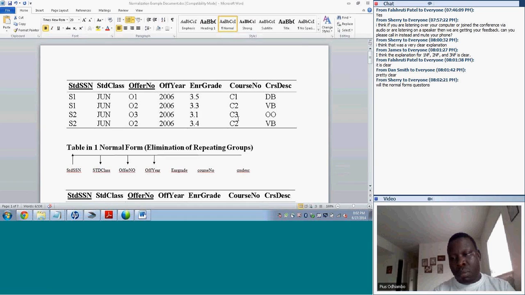Finally, for part B, I will give you some scenarios. See if this table is normalized or not. If you feel it is normalized, you can just leave it. If it is not normalized, you have to do the normalization. And how would you do it? Take the 10 steps I have given.